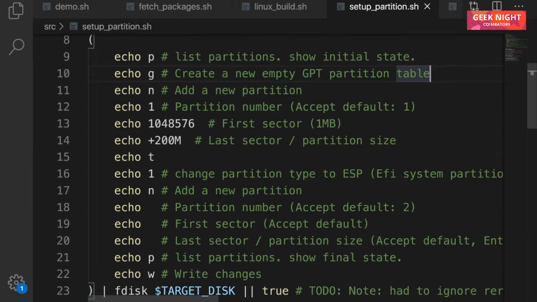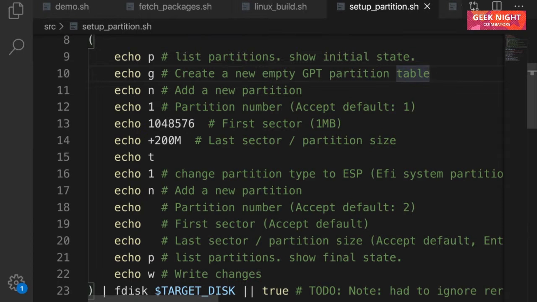So GPT allows creating partitions with larger capacity, as well as way more partitions, like up to 128 partitions, I think, in a given disk. And it supports disks of even petabytes in size. MBR has limitations on maximum size of a partition as well as maximum size of the disk itself. It cannot work with disks greater than 2 TB. GPT can easily work with even larger capacities.